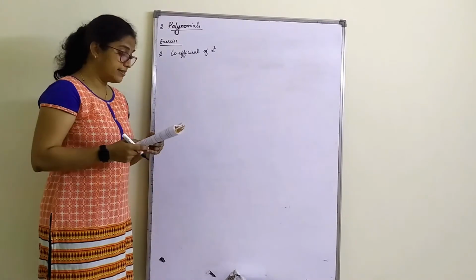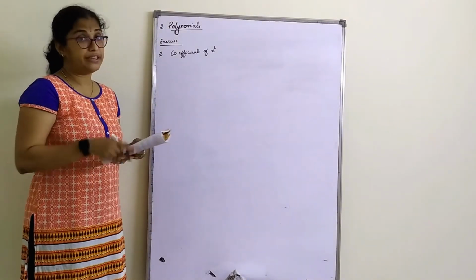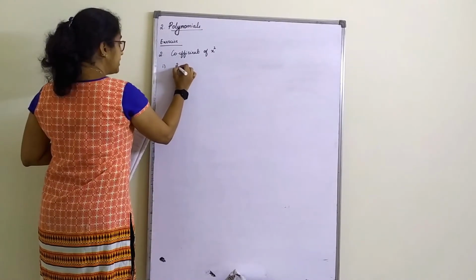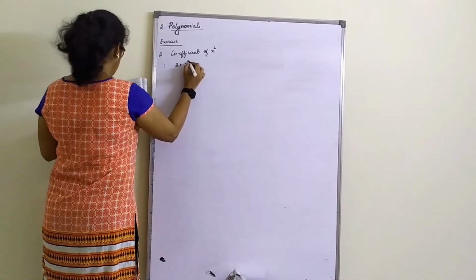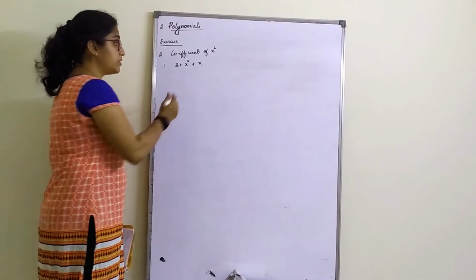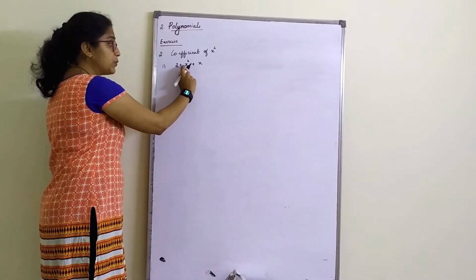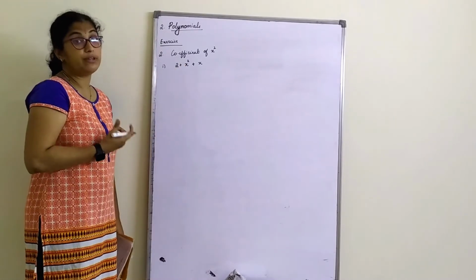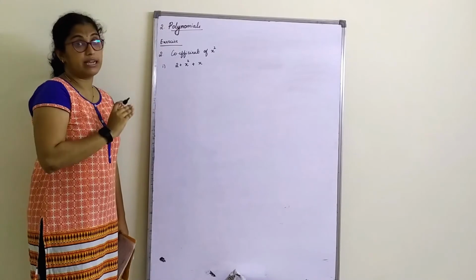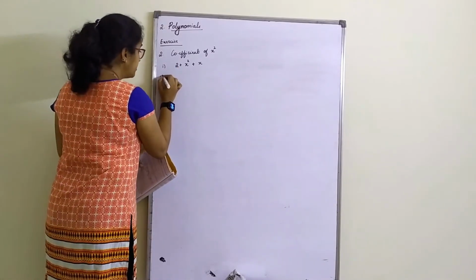The second thing tells us that we have to write the coefficient of x square in each of the following. So let's write the first one. The first one is given as 2 plus x square plus x. Look for the x square term here. So this is the x square. What is the coefficient of x square here? If nothing is there, we term that as 1 followed by the sign it has. This has a positive sign. So you have to write it.